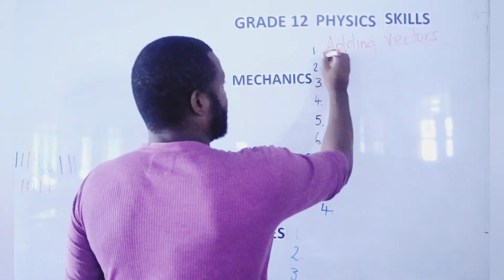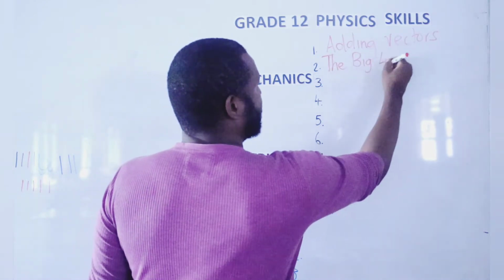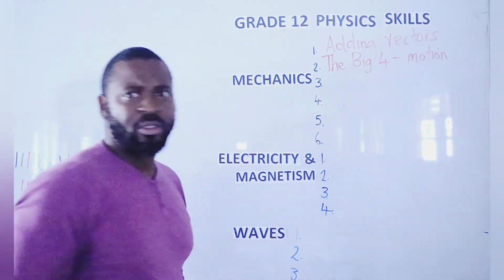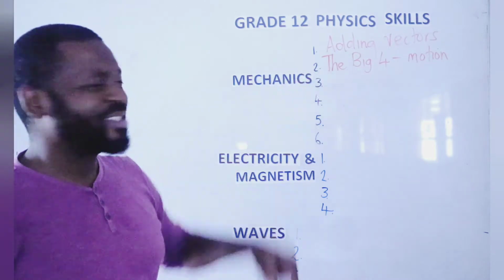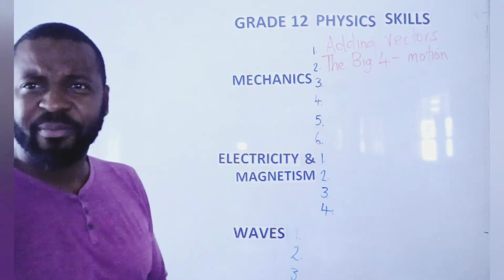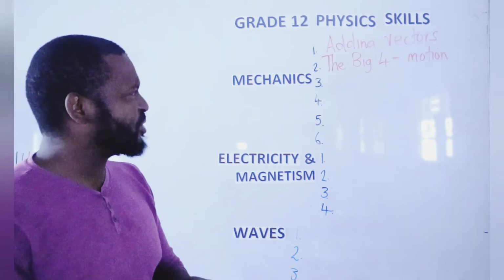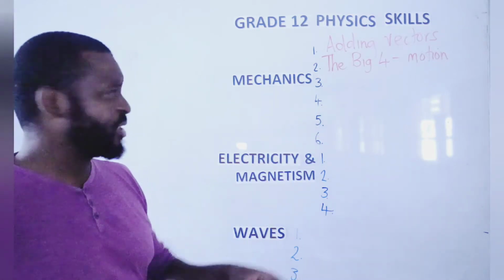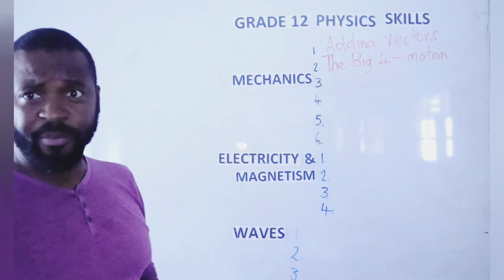The other skill, I call these guys the big 4, and it's to do with motion, the equations of motion, the famous equations of motion. It's an important skill that you need to have in your skill set. Can you deal with the big 4 equations of motion? How do you use them? And when do you use them? What is the approach? What if the question does that? It's a skill. If you have this skill, sharp.